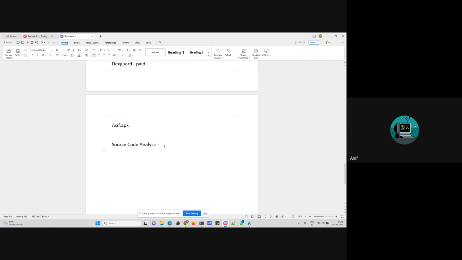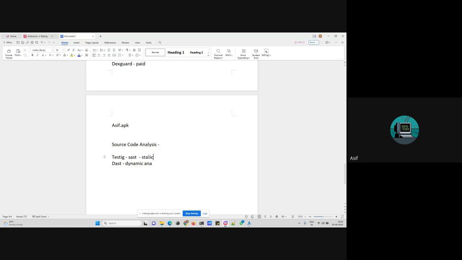So when we are talking about testing Android applications, we have two things. First is SAST, then the second thing is DAST. Okay, can anyone tell me the full form of SAST and DAST? Anyone? So static analysis or dynamic analysis. Okay, so yeah, DAST stands for dynamic analysis, and SAST stands for static.